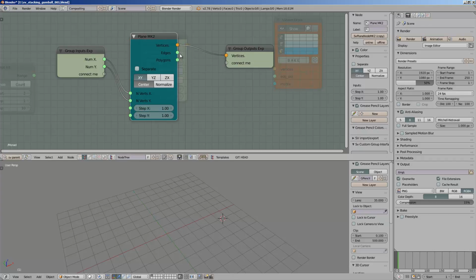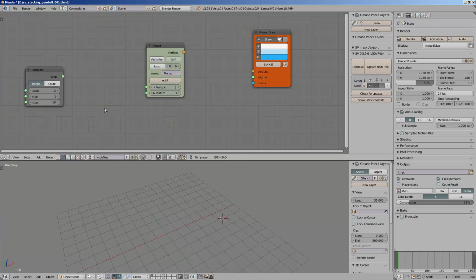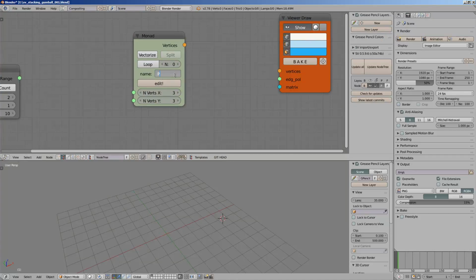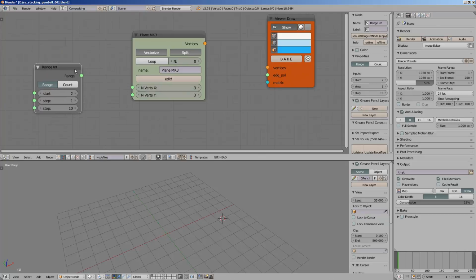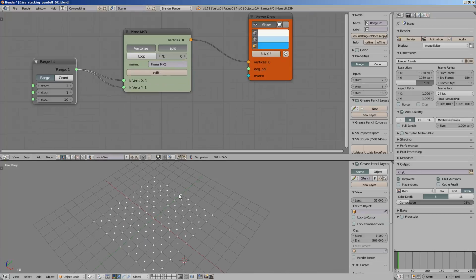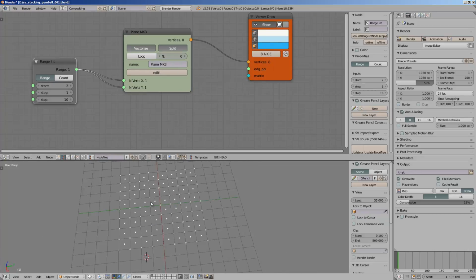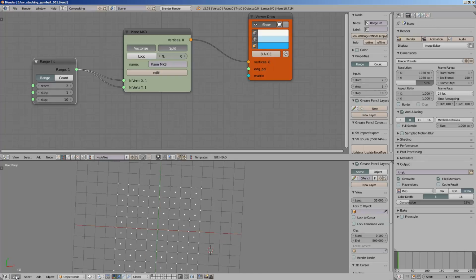So I'm not going to worry about edges and polygons, just the points. And I will go up and call this plane MK3. I just call it plane MK3 because this is going to vectorize, and we might need to split it as well. Now if I plug this value in for the grid, this should actually vectorize somehow. You see the grid already.